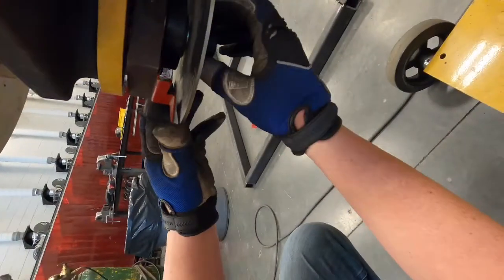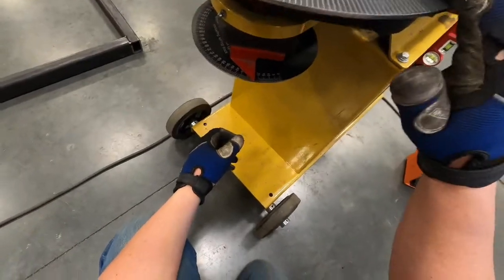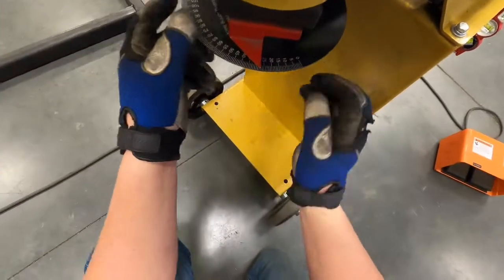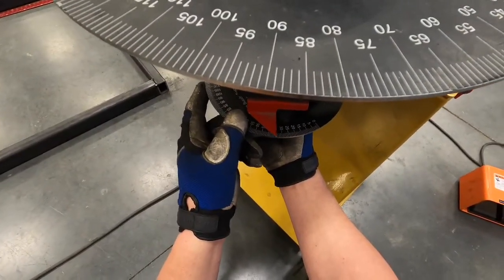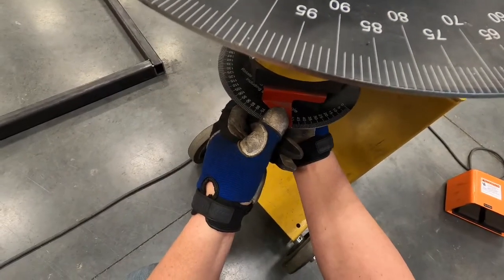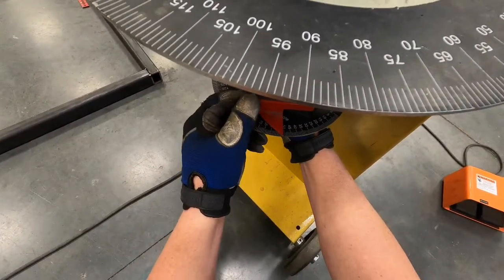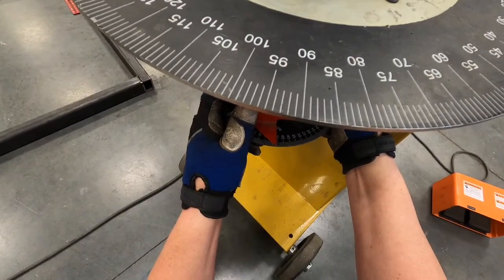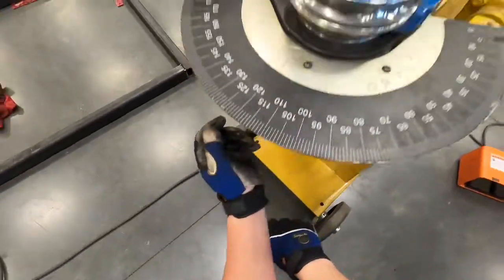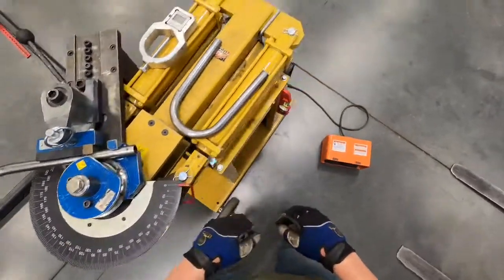If you go too loose with the bolt underneath, the ball bearing comes off the plate, and when you tighten it to whatever angle you want, it won't move at all until you get the ball bearing set back up on the edge of the plate. When setting up for 51 degrees, I set it so I can just see the white of the 51 dash mark to the side of the red arrow — just to the edge of it. You don't have to wrench it down super tight, just get it snug so it won't move during the bend. The auto-stop is set, it's against the die, and we're ready to go.